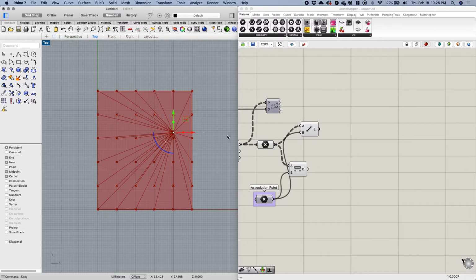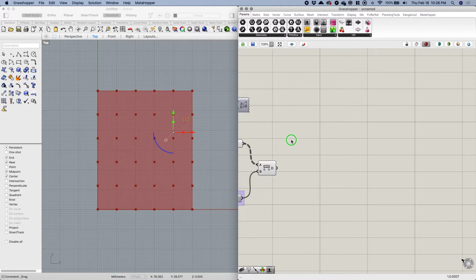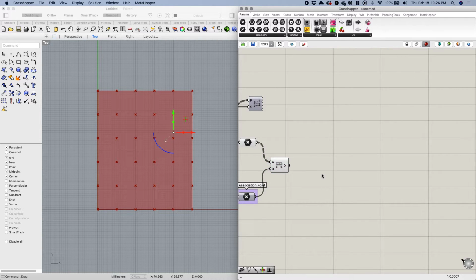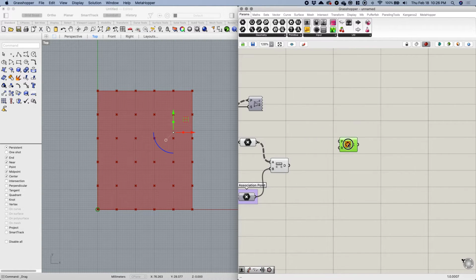So we can use that length now to influence the patterning of the grid. What we want to do is create a circle, and that circle is going to be positioned at every single point, like so. And if I just hook up the radius, we'll see what happens.